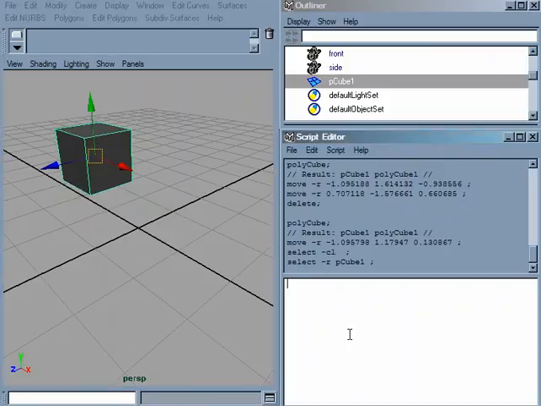Actually, rotate Z so we can actually see it. We'll go in and we'll say setAttr, set the attribute, and now you have to give it the object name. So this is pCube1. How do I know that name? It gave it to me right here. That's what it named it.